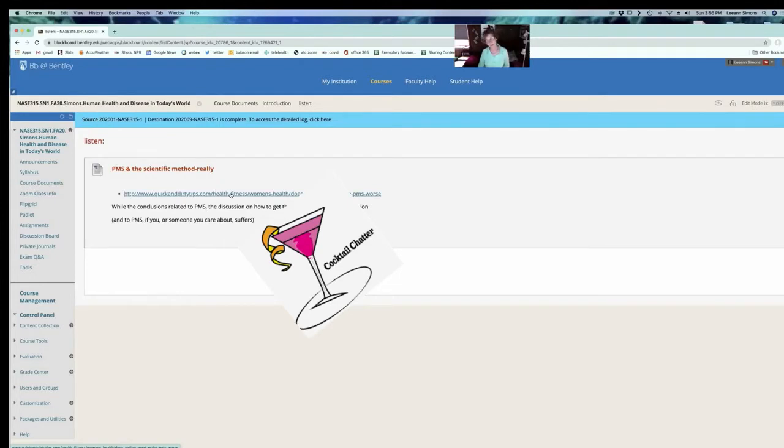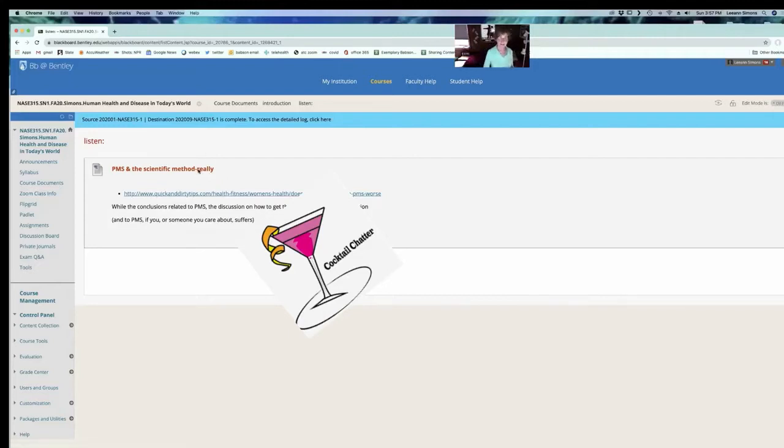That one piece of information that you want to share with your friends when you're having drinks, if you are over 21. Cocktail chatter is something that I find interesting, that I would like you to find interesting, but you do not have to study it. You don't have to read cocktail chatter. It's not going to be on the exam. So if we're going over something, rather than say, excuse me, is that going to be on the exam? I would like you to say, is that cocktail chatter? Because it sounds a lot better.